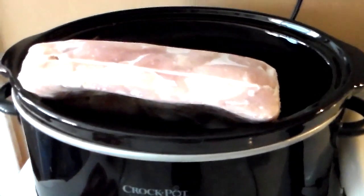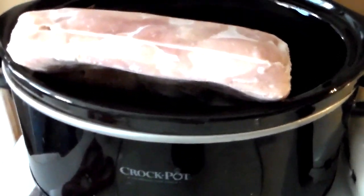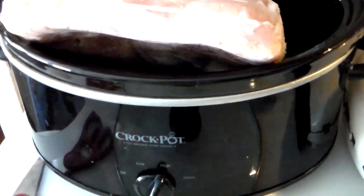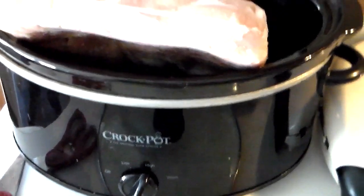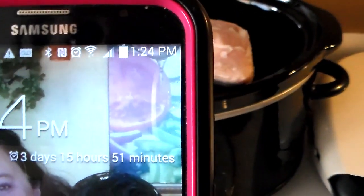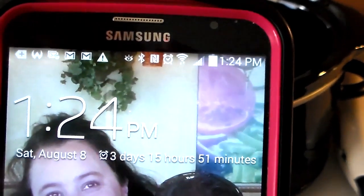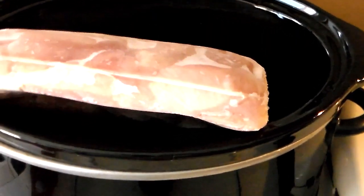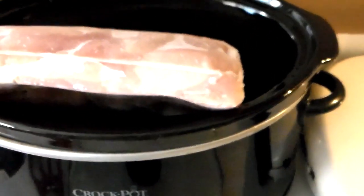Hello, it is Saturday and we are doing major repairs on our house today. And so my house is a disaster, and I got to thinking, oh my goodness, I gotta think about dinner. We usually eat late, which is fine. And I have something for lunch, so we'll be good and tied over. But it is about 1:24, as you can see there on my phone, and I did not lay this out to thaw. I promised that I would share this with you guys, and I'm going to.